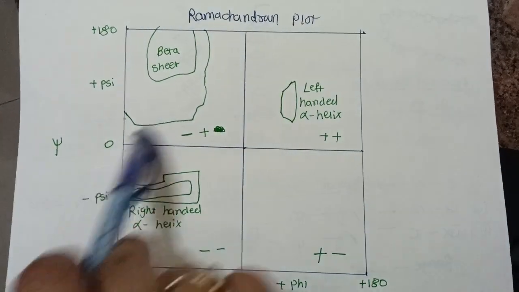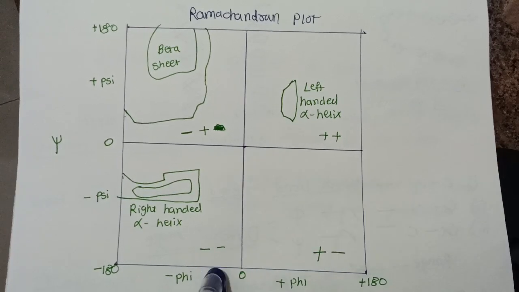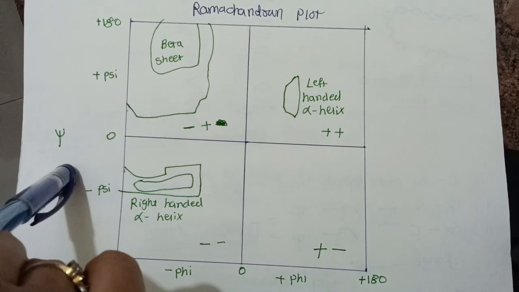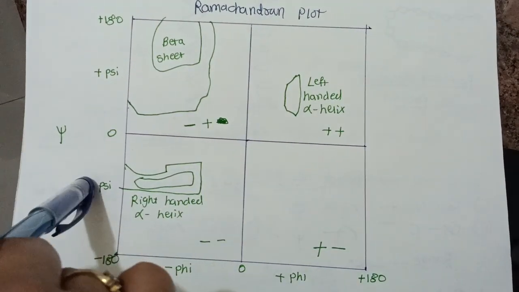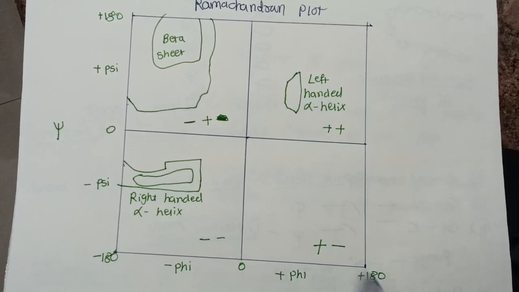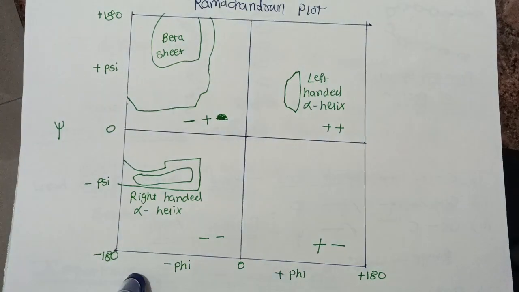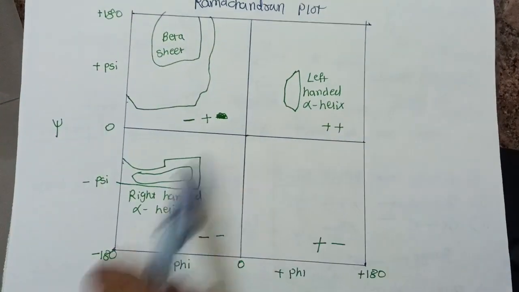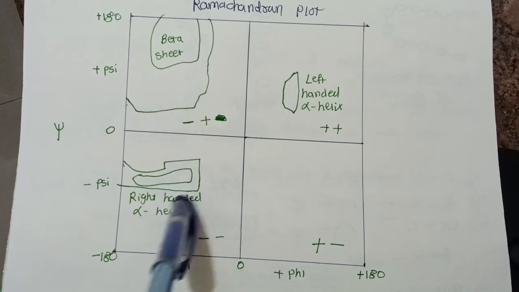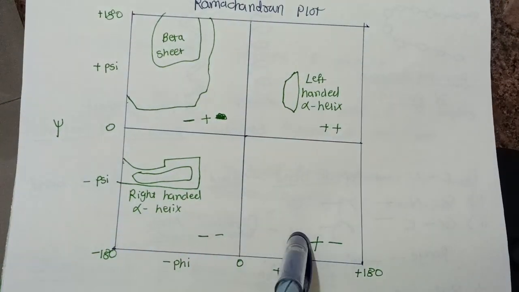Okay, so this is the Ramachandran plot. On the x-axis there will be the value of phi, and on the y-axis there will be the value of psi. Psi resembles the y, therefore we can remember it. The range is from minus 180 degrees to plus 180 degrees. These are the allowed regions. The inner ones are the most allowed regions. The upper boundaries are the less allowed regions, and the remaining are the disallowed regions.